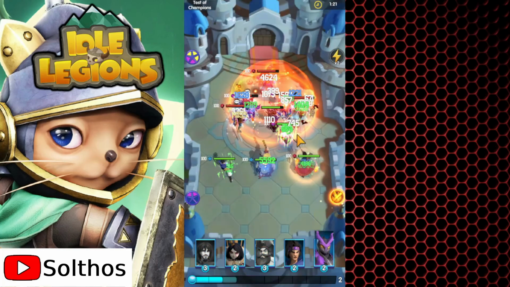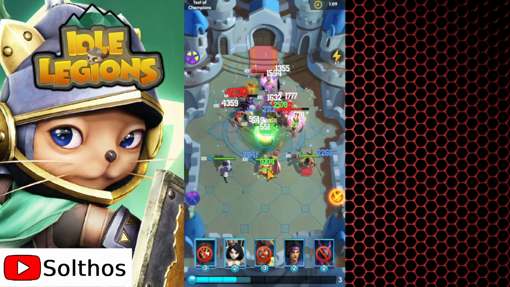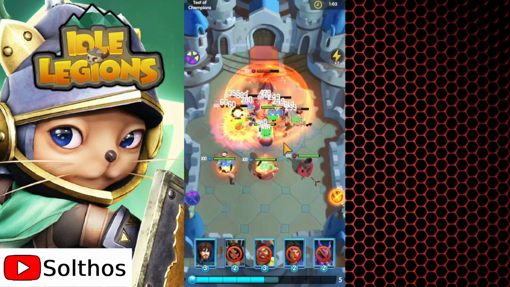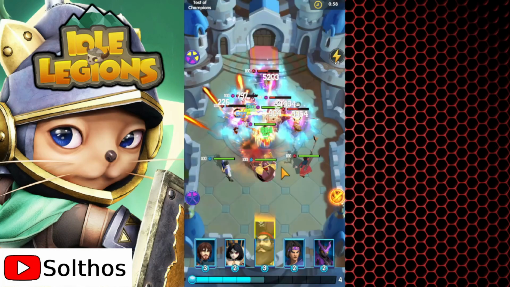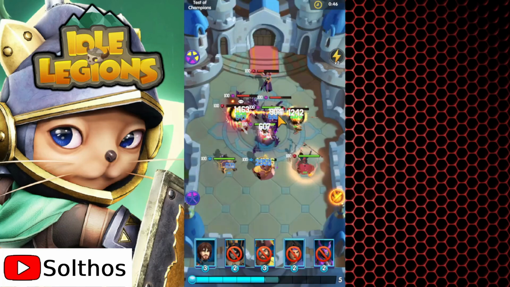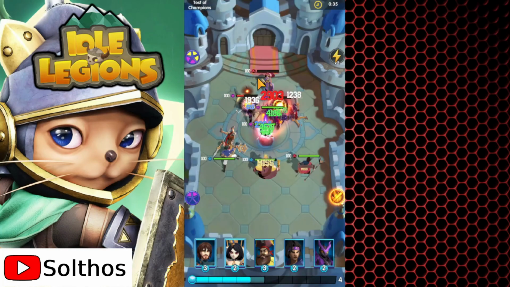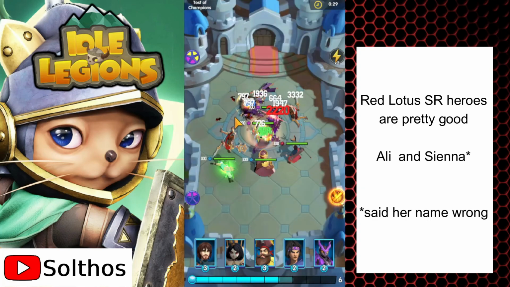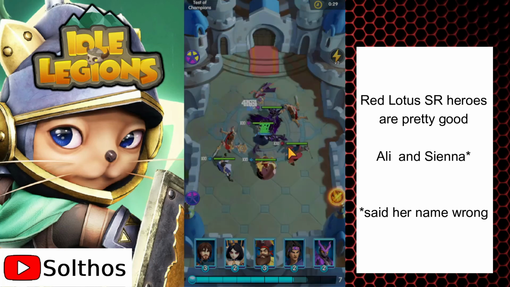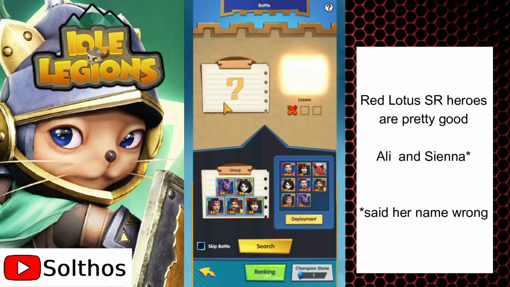2 stuns though, it's very dangerous. But again, they don't have any assassins, so Santiago is free to do a lot of damage. And as usual, Dowager does a lot of damage. The Red Lotus faction is really good because their 4 stars are really good as well. So you can see Ali and Esma are mostly used in a lot of these lineups. Those are the high value SR heroes if you can't get any SSR heroes. Sometimes you just have bad RNG. So we're at 11 wins and we have 2 losses to spare.